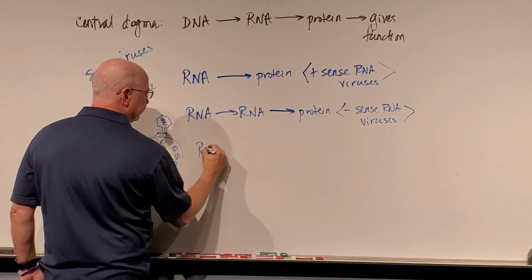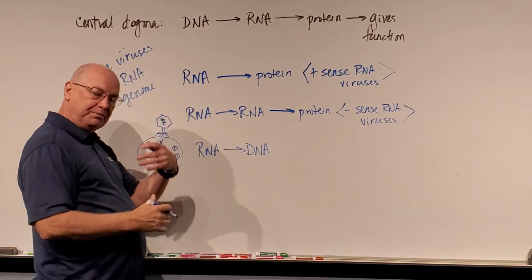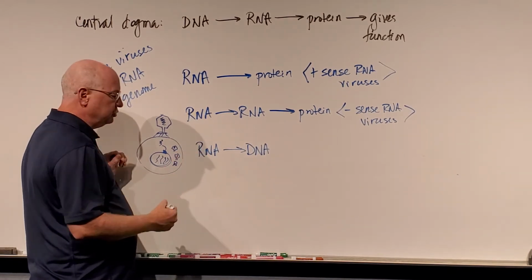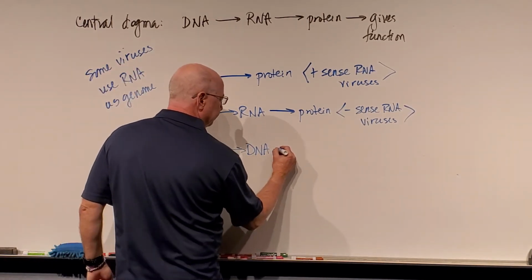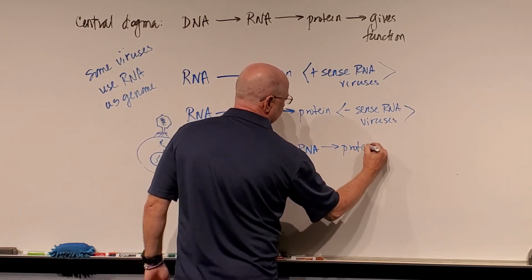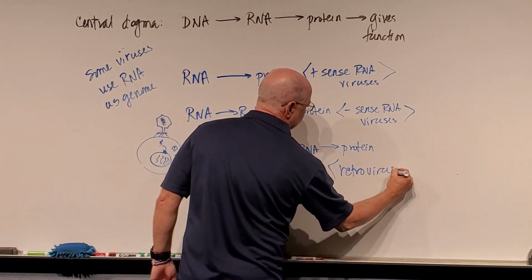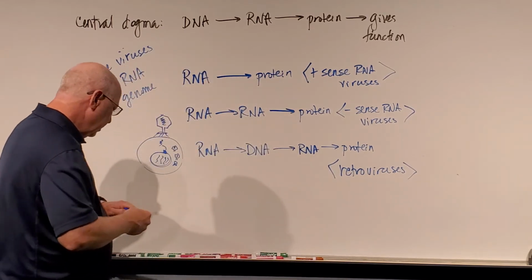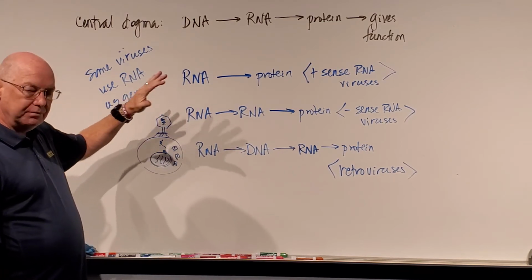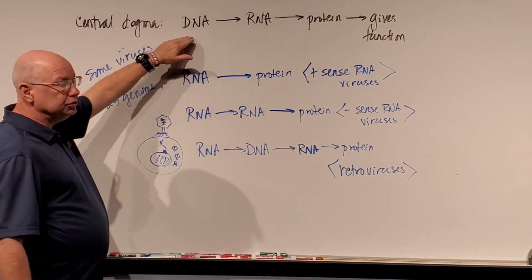And in some instances, viruses take their RNA, they have to turn that into DNA. They kind of reverse copy. Instead of going from DNA to RNA, they use an enzyme called reverse transcriptase, which we're not going to talk about right now in great detail, and then they use that to make more RNA to make protein, and we call these retroviruses. Okay? So there's different types of RNA viruses, and we might get into those in some detail later on. We may not. But the central dogma, you should know.